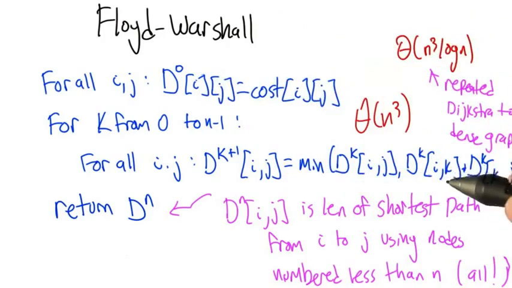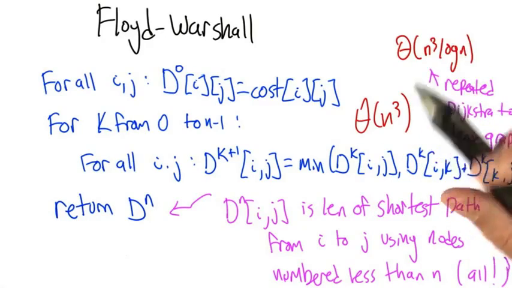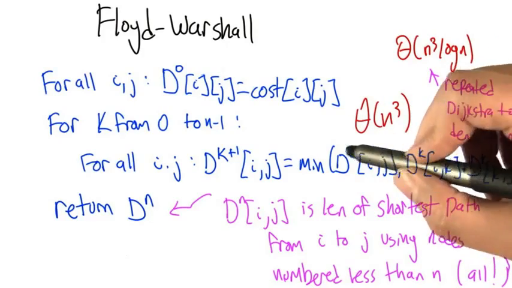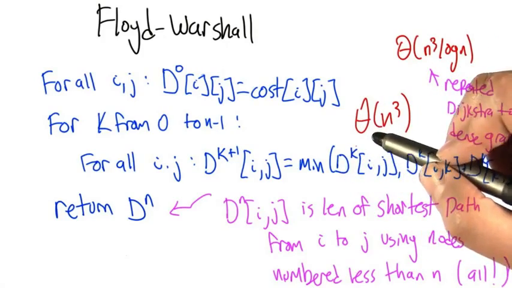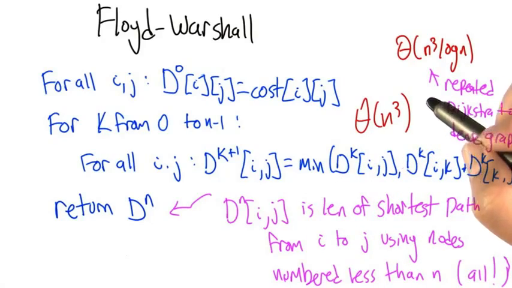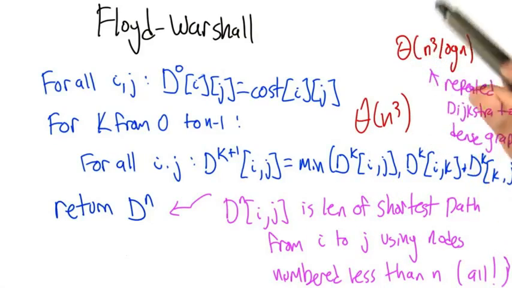Now, log n is often not that huge a number, so your mileage may vary. You should actually try the overhead. But boy, it's hard to imagine having less overhead than this. It very straightforwardly runs through the n cubed possibilities. And in fact, if you do this carefully, you don't need to keep a separate D matrix for each of these cases. You can actually do these updates completely in place. So the storage is pretty low too.